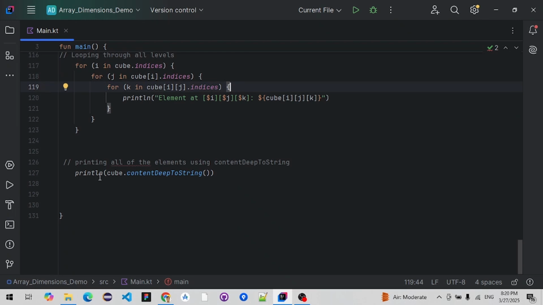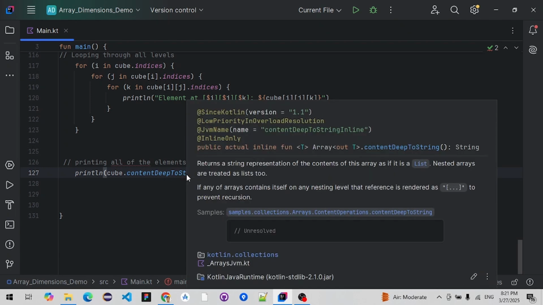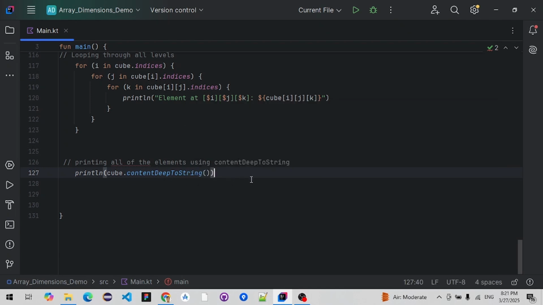And in the next line I have printed all the elements by the contentDeepToString function. What this function is doing, this is for multi-dimensional arrays. If we do not have a single dimension array, for 2D arrays, 3D arrays, we should use contentDeepToString to print all the elements for us one by one.